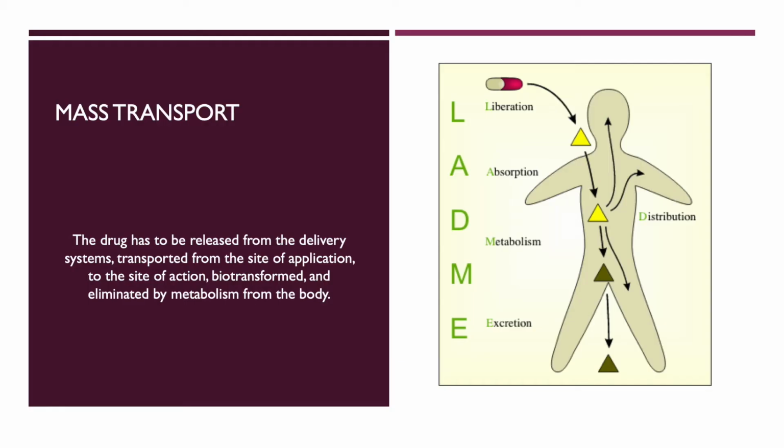In order to exert a therapeutic effect, a drug should have a high affinity and selectivity for its intended biological target, for example a protein or a protein complex in or on a particular cell type, and also reach a sufficient concentration at that site. The drug has to be released from the delivery system, transported from the site of application to the site of action, biotransformed, and finally eliminated by metabolism from the body.